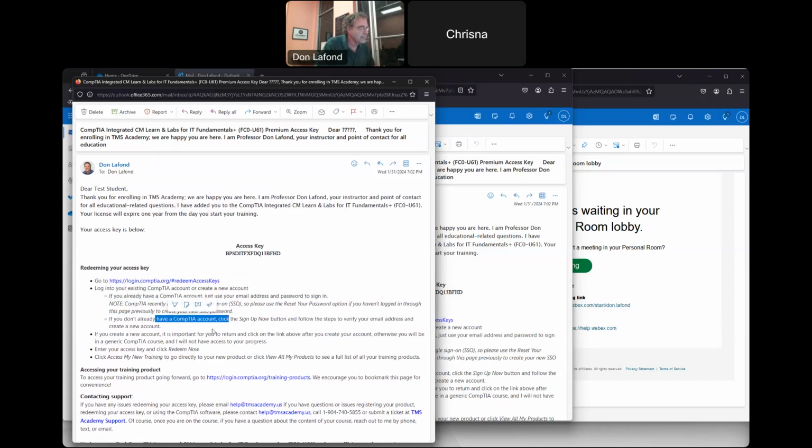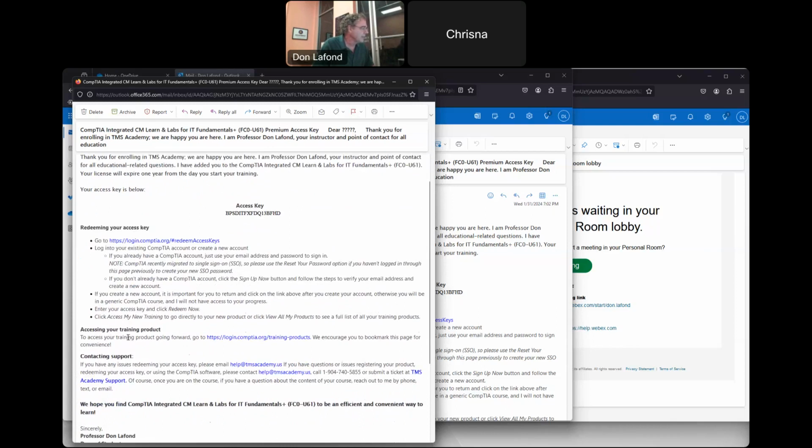Because you want one CompTIA account with your multiple certifications, so that you can access one software that will show you all of your certifications. You don't want to, every time you go into CompTIA, create a new access with a different email, a different name. That doesn't make any sense. One account, that way you can always access all of your references. Now, once I have logged in and created my account, I'm going to go back to this key right here, this link right here, and I'm going to use this key to register for the software.